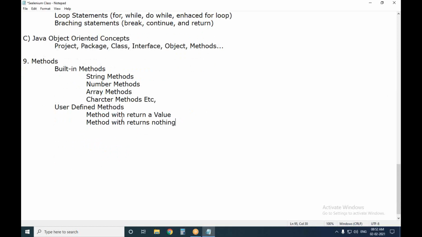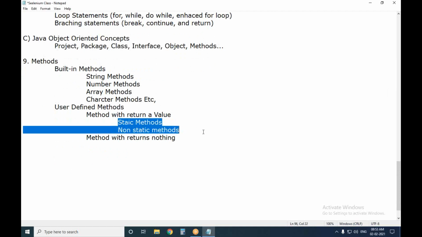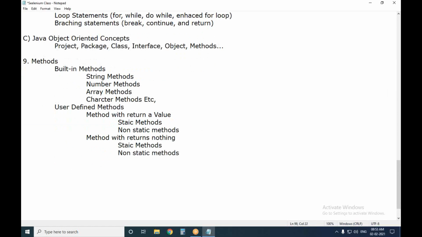In methods with a return value, again two types: static methods, that we will discuss later, and non-static methods. Methods without return also have two types, static and non-static.